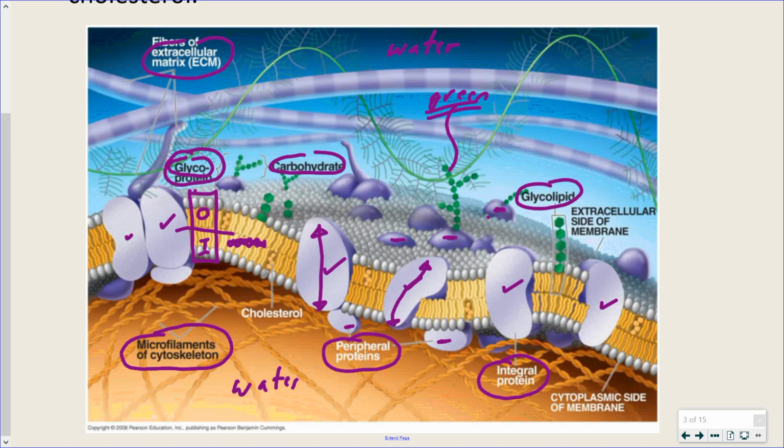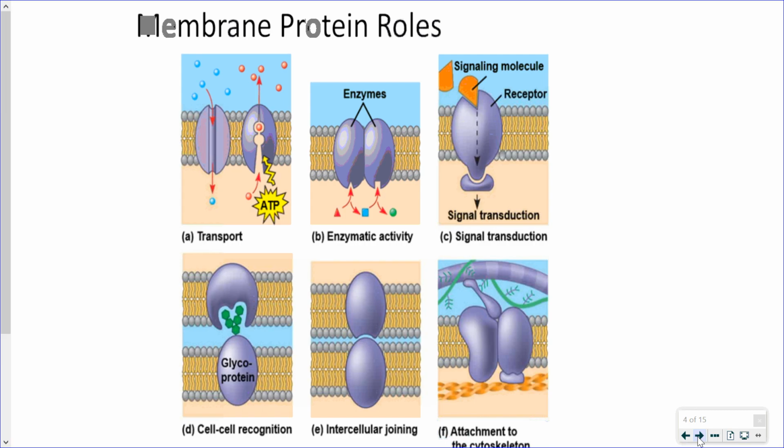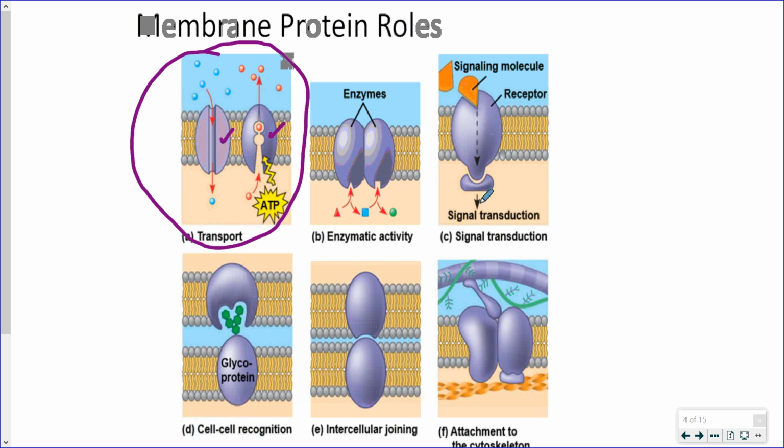So I'm sharing this with you, but for the most part, the one that you need to know about for this course is this one. Transmembrane proteins that are involved in transport. So in some cases, they're kind of channels. We'll encounter those. And these ones here can either be gates or carriers or pumps. But there are some other roles. Enzymes allow chemical reactions to take place. So some of these membrane proteins are involved in catalyzing reactions in the cell.